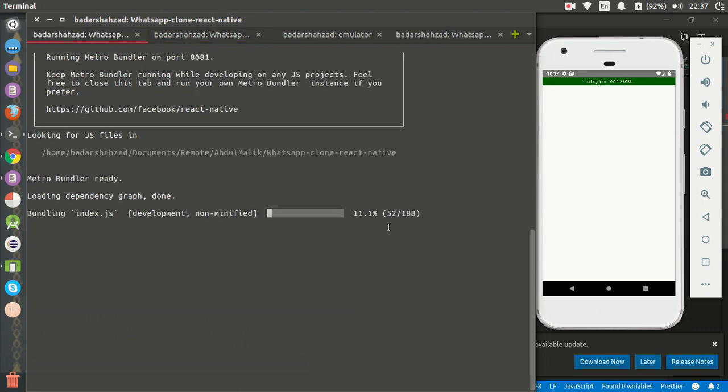One thing you have to note is that in this server it takes time the first time because some kind of bridging is going on. First it takes the JavaScript code to the bridge, and this bridge communicates with Android and that type of stuff. There are concepts that we will discuss in the future.